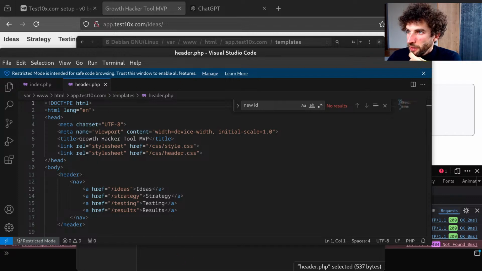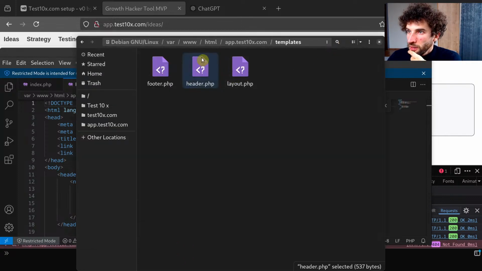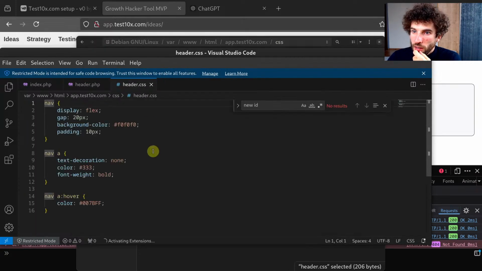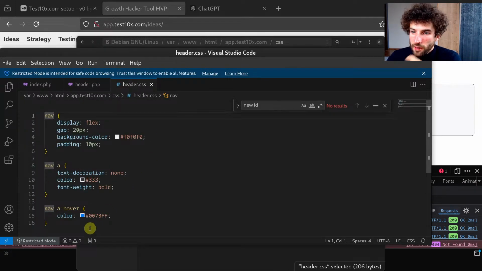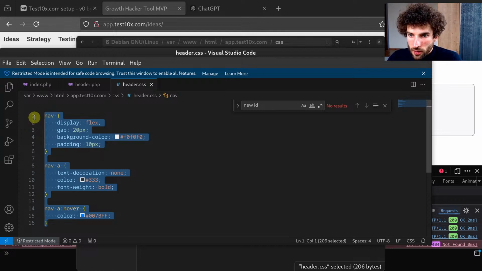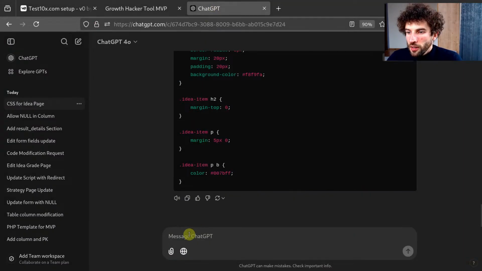Not actually, it's header.css. Font weight bold.